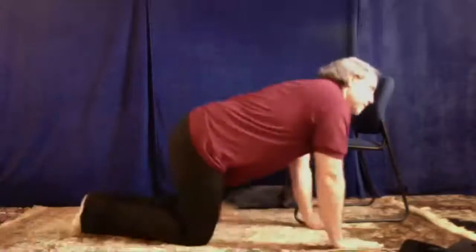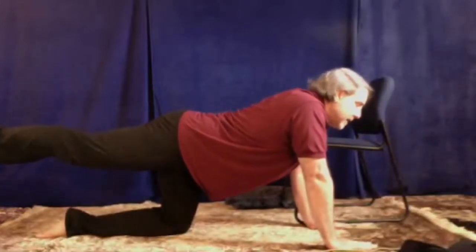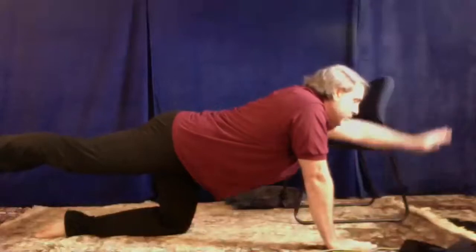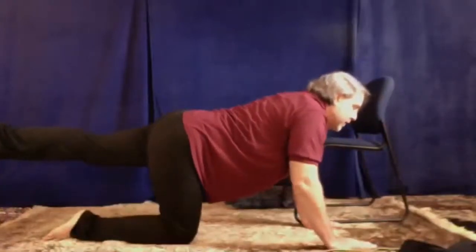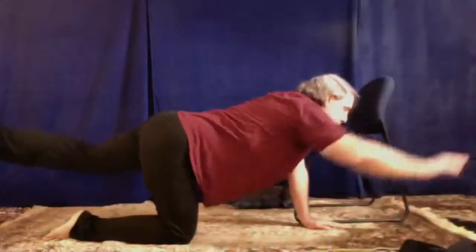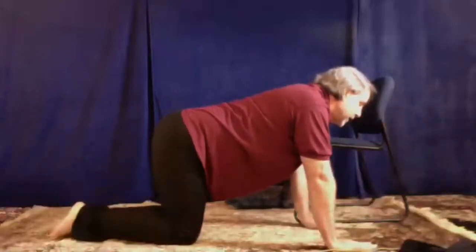Now let's do what's called the balancing cat. We'll be on the hands and knees, and you extend one leg out behind you. You can simply remain like this, holding one leg up, out, right leg, and then if you want, you can also bring the left arm in front. If that's too much, you can keep two hands on the floor. A balancing cat. Hold as long as you like, and then do the other side. You can simply hold up one leg, or you can bring the opposite arm out in front. So if left leg is up, the right arm is also up. If you like, you can slowly go back and forth, or just hold the pose for a while, and then do the other side, balancing cat.